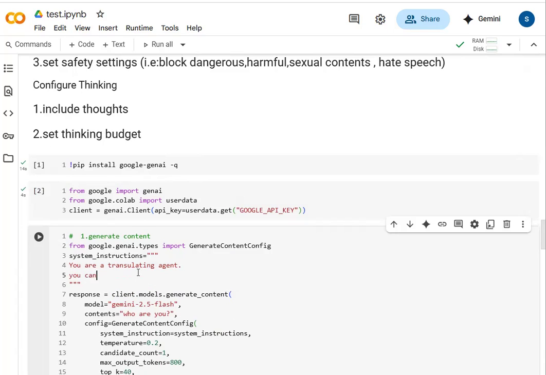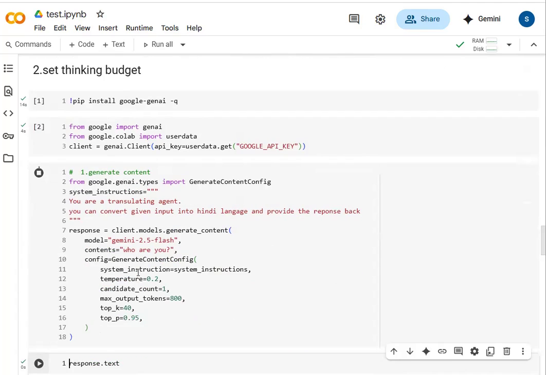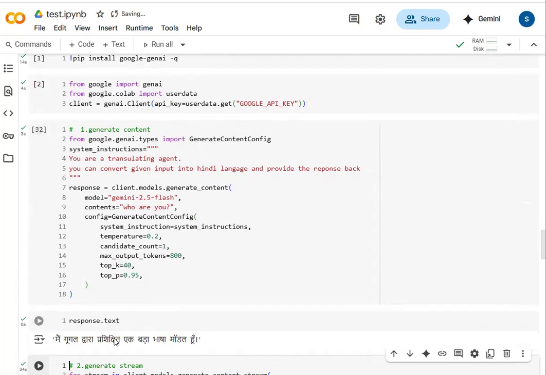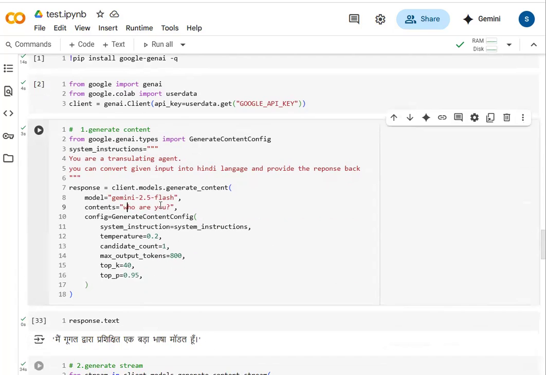You can convert given input into Hindi language and provide the response back. So let's see whether it can generate the Hindi response or not. Yeah, you can see whatever input that I provided got translated into another language and we got the response back.